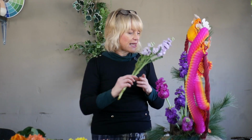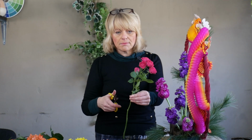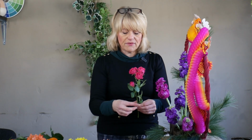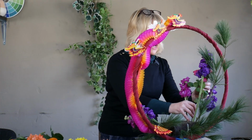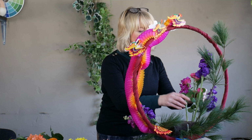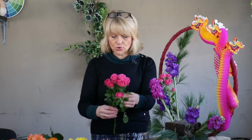I don't think I'm going to use the lighter colour yet. I might change my mind at the end. But what I'm going to go with next is that dark, vibrant sort of cerise pink. Sometimes I cut the heads down to make them go that little bit further, but I think these are quite a nice size. And now I'm going to start bringing the shape and this colour from the taller left side through to the shorter side.